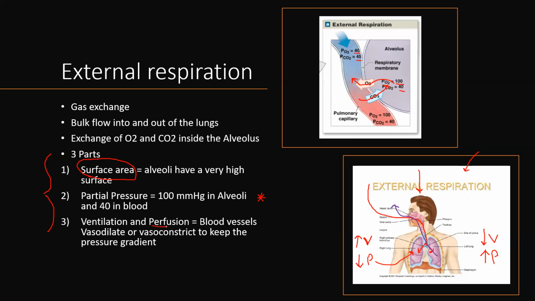What is this whole thing with perfusion and ventilation? Well, this right here is the ability of the capillaries in lungs to keep this pressure difference equal. Let's say, for example, I'm an asthmatic, right? I have an asthma attack, which causes my bronchial tubes to collapse, right? Which will decrease volume, which will cause the pressure inside my alveoli sacs to increase, right?